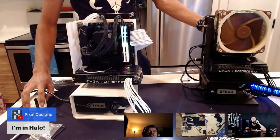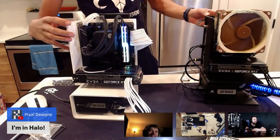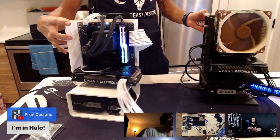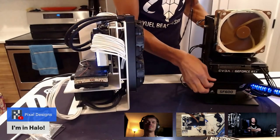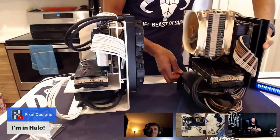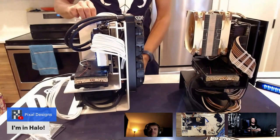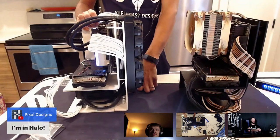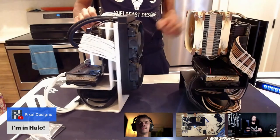With no pixels here, I'm in Halo. So let's check this out. Look at this. So here you go. This is vanilla. You're going to see vanilla Monument versus Monument 2.0. All right, here you go. That's awesome. Monument 2.0 spins more easily because I don't have the rubber feet on it yet. Custom cables versus extensions. Get your extensions. CableMod one. What's the other one we recommend? Our main guy, Mainframe Customs, who's in the Discord.